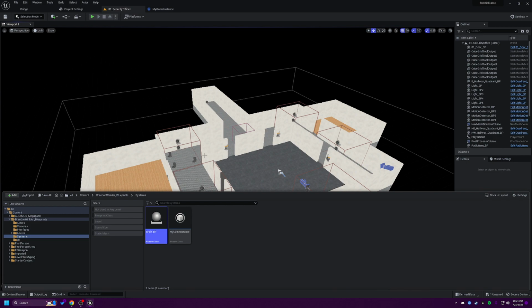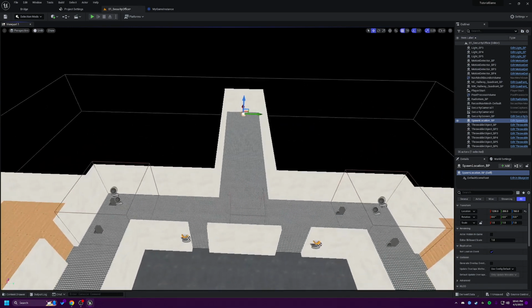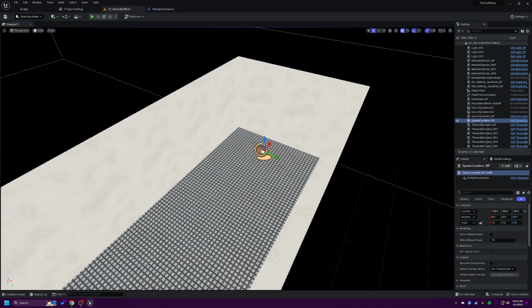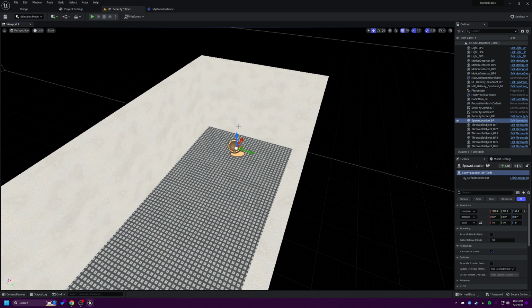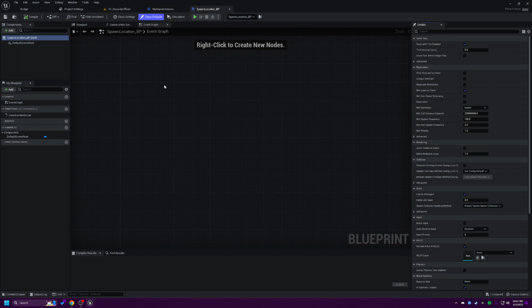But what was the Brain BP currently doing? It essentially was looking for this spawner and then spawning a ghost, other than the UI that pops up, of course. So we're going to do something with the spawn location BP like what we did with the quadrants. We're going to edit our spawn location BP, which opened up on my side screen here. Let's pull it over, make sure we open up the full blueprint. Do you guys remember what we did with the quadrants? We basically said, hey, we're going to notify the game instance that we exist because other stuff needs to know that we exist. So we're going to do the same thing with the spawn location BP.